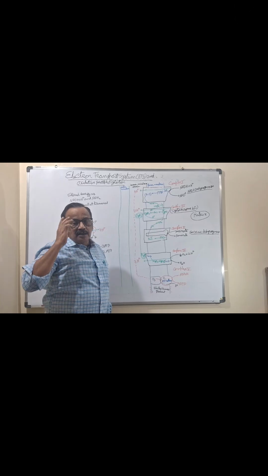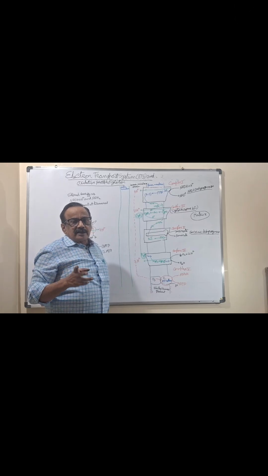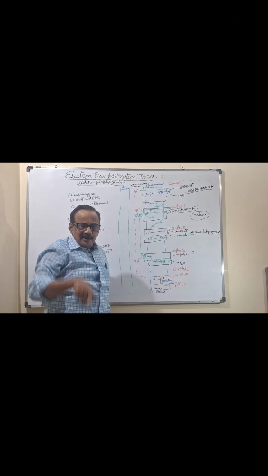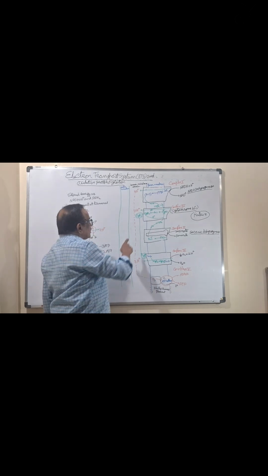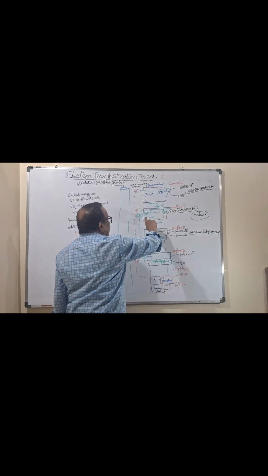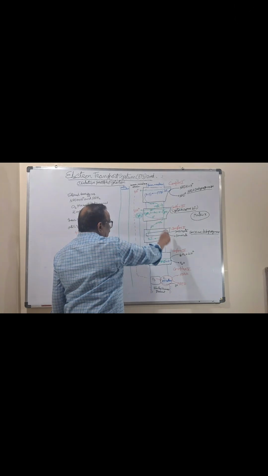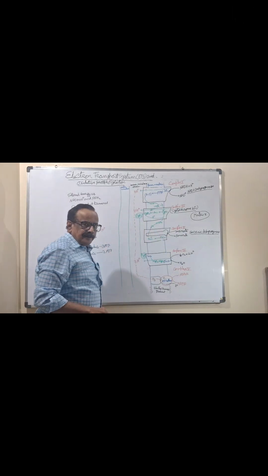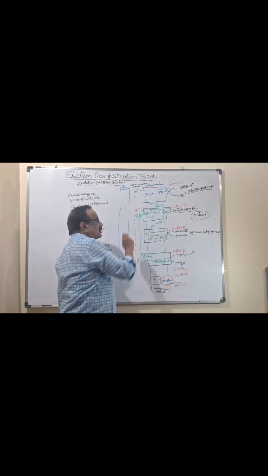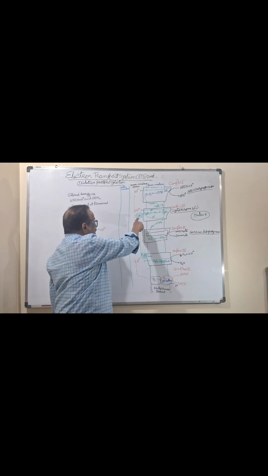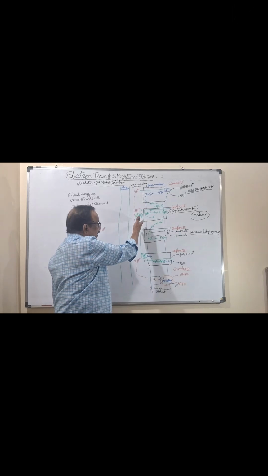That is cytochrome C. Cytochrome C acts as a mobile electron carrier. This cytochrome C receives the electrons from complex 3, which came from complex 1 and complex 2, and these finally reach the cytochrome C, which is the mobile electron carrier. Now the cytochrome C will carry the electron, because it's a carrier, I am telling.